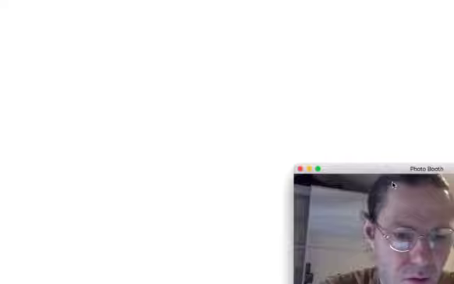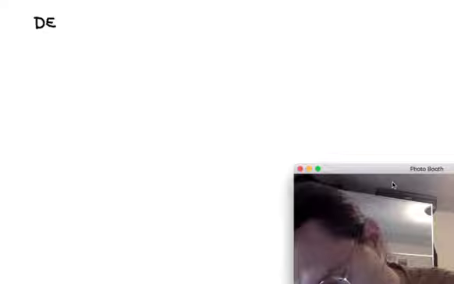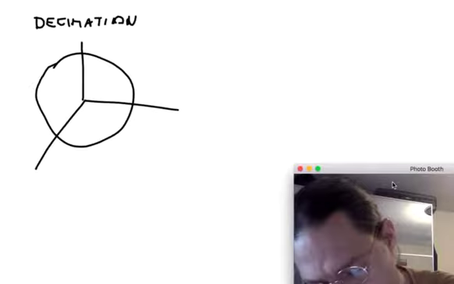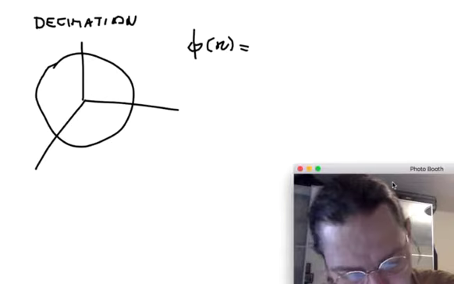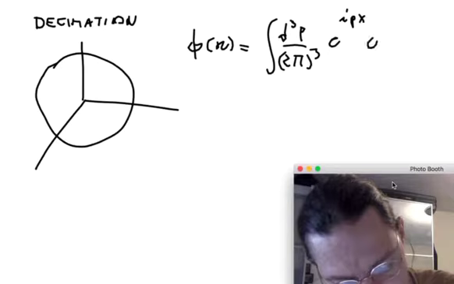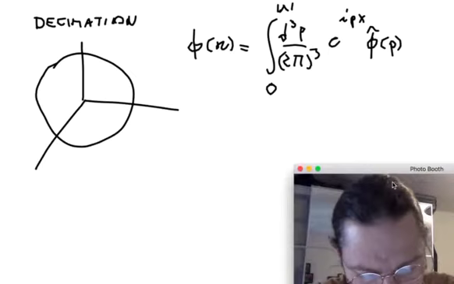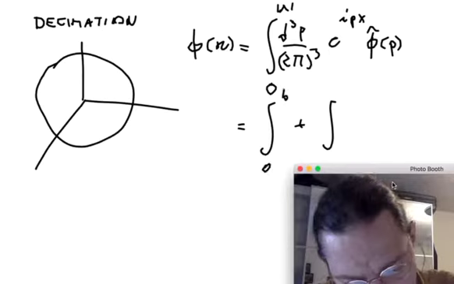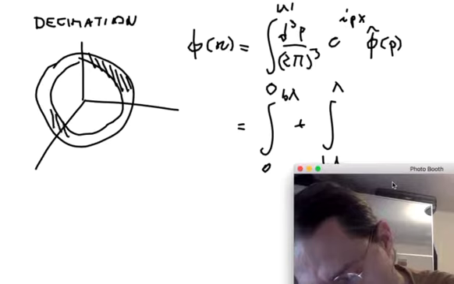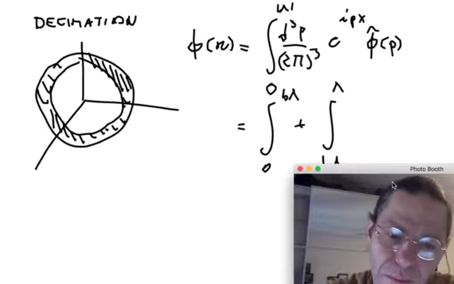We now touch on the last topic of the course and finish our discussion of renormalization group flow in Wilson's approach. In the last lecture, we went through the decimation procedure. The basic idea consists of taking the sphere of momenta within which the fields are defined — naturally up to a cutoff scale lambda — and splitting this integral into two parts: one from zero to a small shell b*lambda, and one from b*lambda to lambda, then explicitly performing the integration over the small shell.